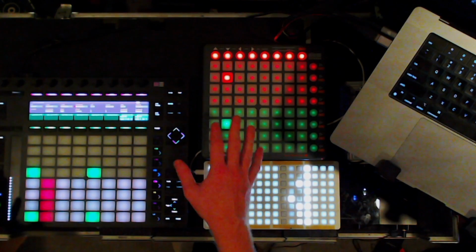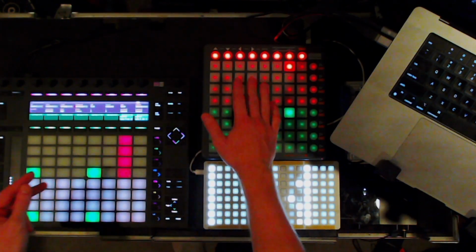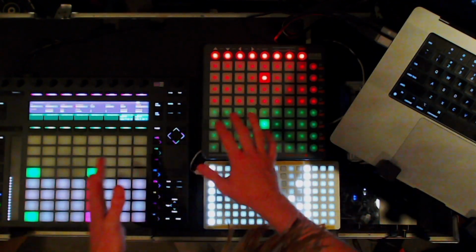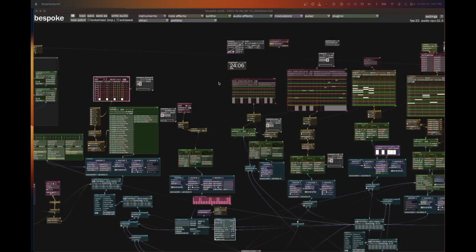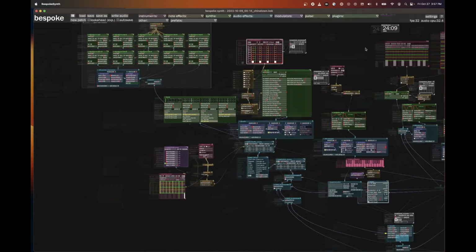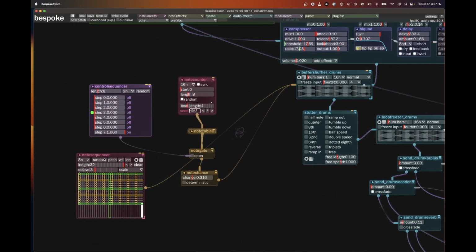One thing while we're talking about the buffer shuffler, you can see that I have something to keep it fresh. Every 4 bars there's a little random buffer shuffling that happens. If you look over in the patch, I've got my buffer shuffler on the drums, and then I've got this note counter sending out random pitches that, on the last 2 beats of a 4-bar phrase, it will send those random pitches through.